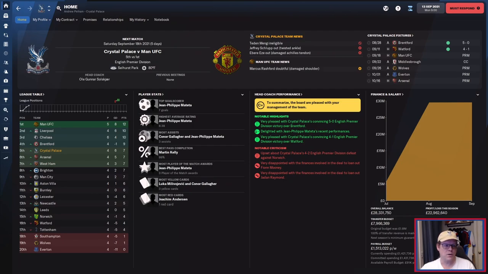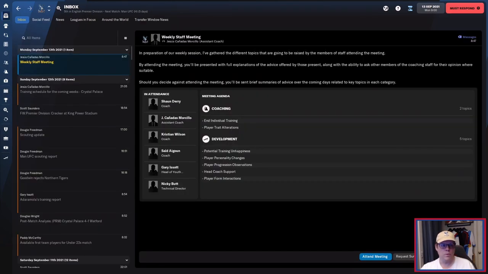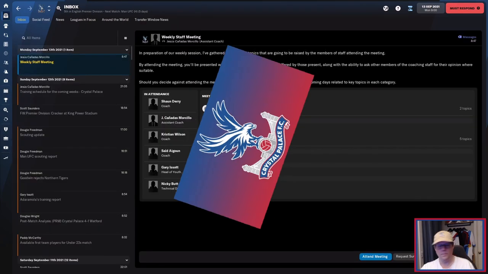Mateta has 3 Player of the Match awards. Milivojevic and Gallagher each have 3 yellow cards, and Anderson got the 1 red card. So, Mengi is ineligible for this match because it would be his home club. Schlupp is out. He twisted his ankle. Eze is still out. And my young defensive right back is still out. And, of course, that really kind of bites because I brought in Mengi to take his spot. And, of course, we're playing Man United right away. So, we will get to that game here in just a bit.